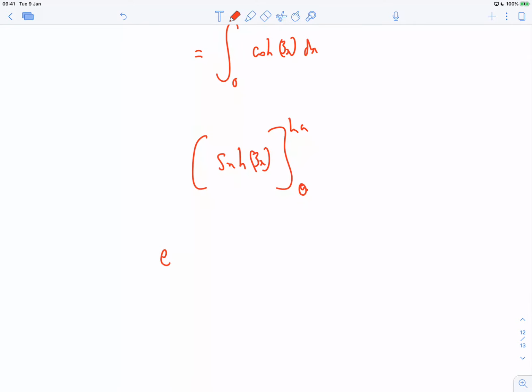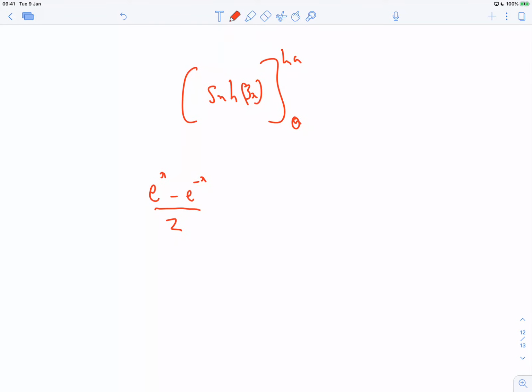And sinh is e to the x minus e to the minus x all over 2. So I've actually got e to the ln A, which is A, minus e to the minus ln A, which is going to be 1 over A, all over 2, minus, and then sinh, oh, it's 3 lots of it, god damn. So this is actually 3A. No, it's not. Oh, you're a silly boy, Pope. You're a silly boy. 3 ln A is ln A cubed, so it's actually A cubed minus 1 over A cubed over 2, minus, and then sinh of 0 is 0. So in actual fact, it's this.